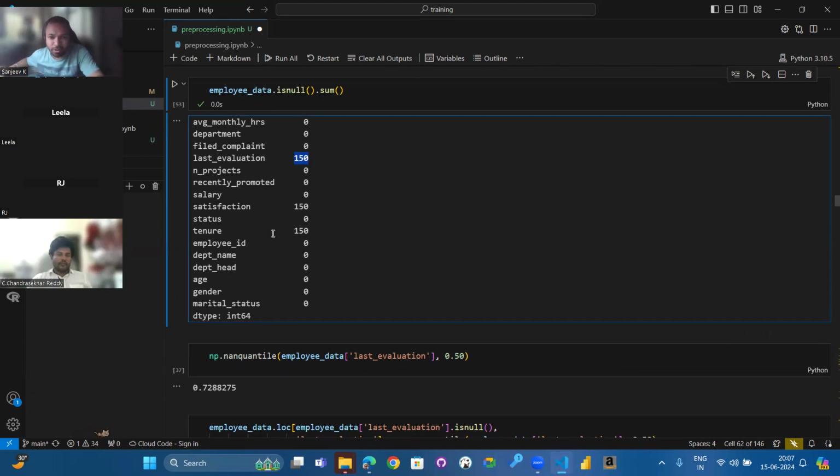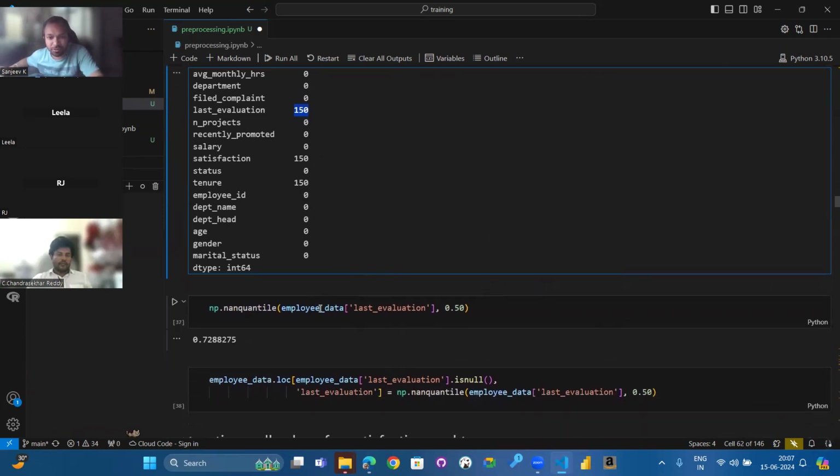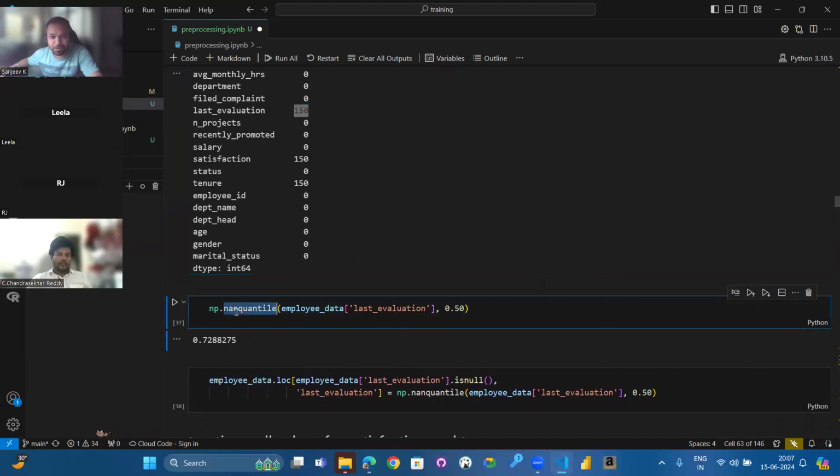So in this case, you can replace with the company's median value. To get a median value, you can use NumPy. You have something called nanquantile. Even when you have null values, you can consider that particular feature. In this case, this is my pandas series. I'm going to take the 50th quantile. What happens when you do this is, you already have a pandas series, and a series is nothing but a list, as I told you. You have n number of values like this. First, it will try to sort them.